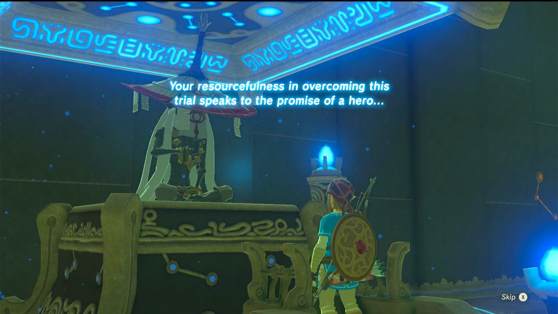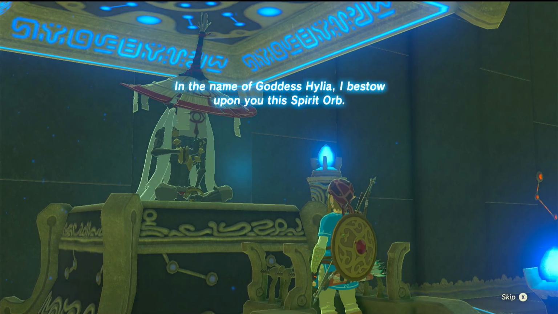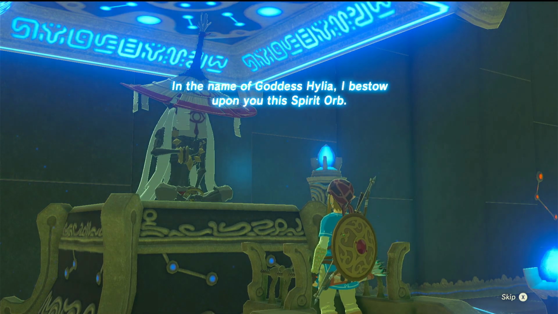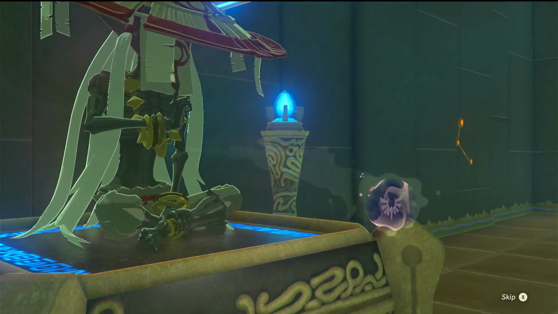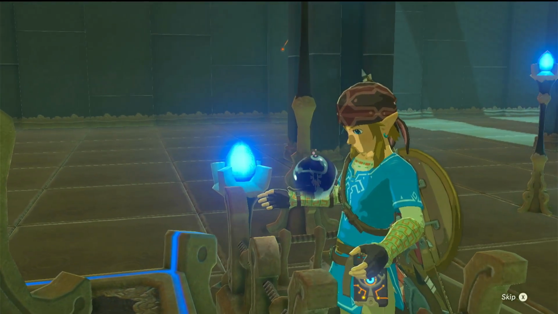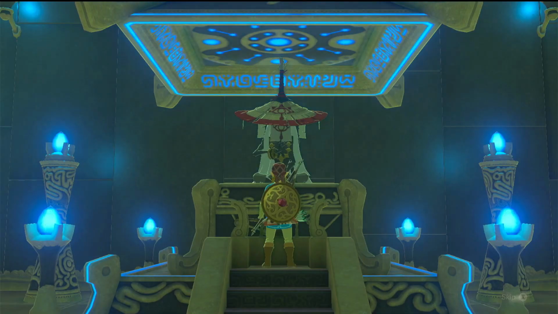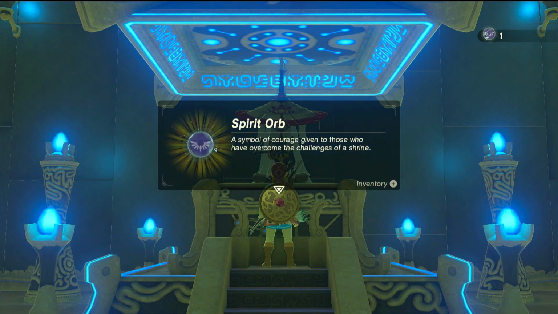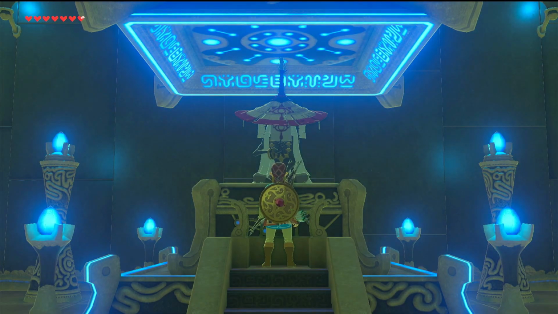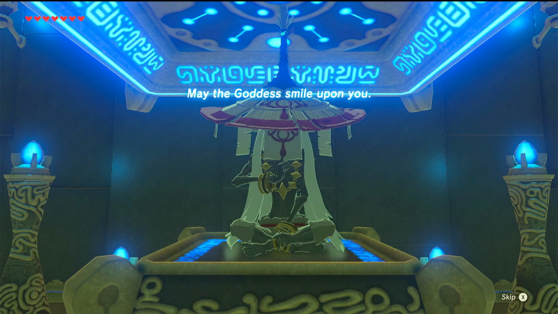Your resourcefulness in overcoming this trial speaks of the promise of a hero. In the name of Goddess Hylia, I bestow upon you this spirit orb. And that puts us to 1. May the goddess smile upon you.